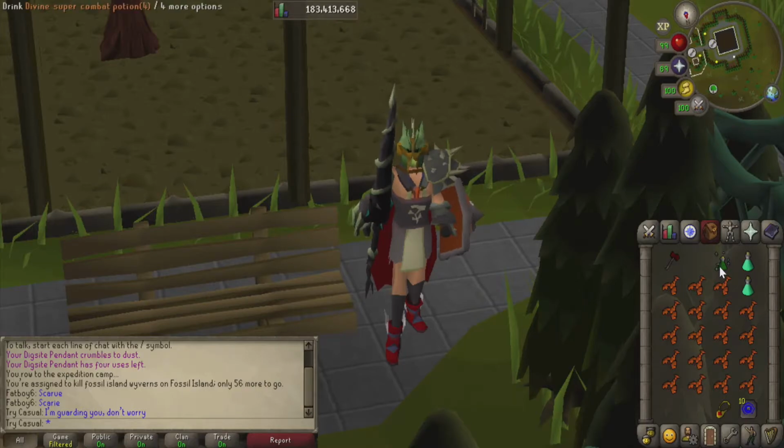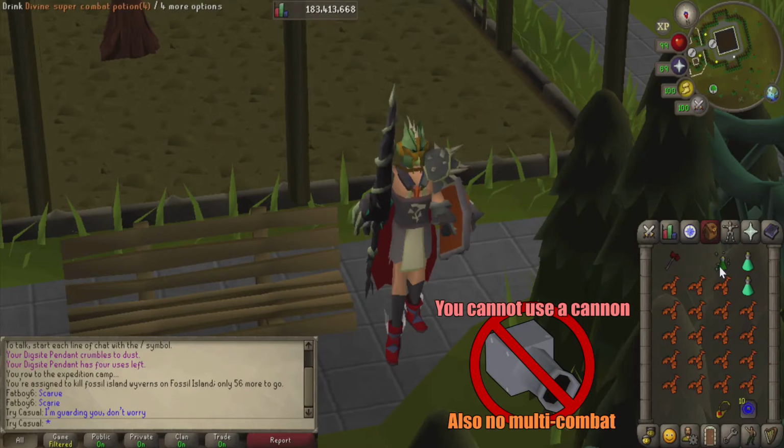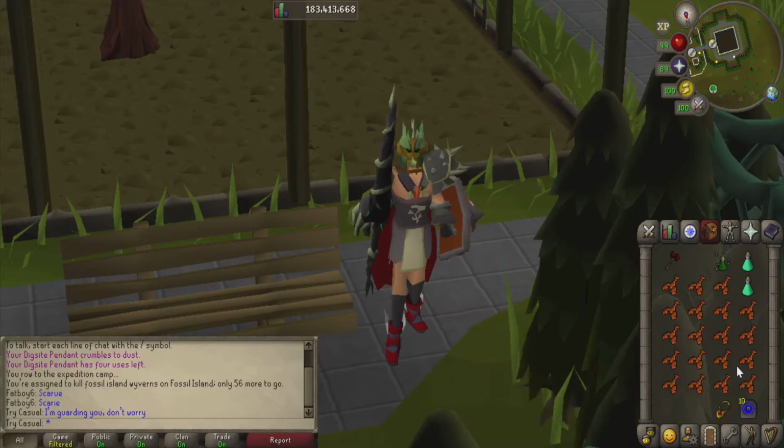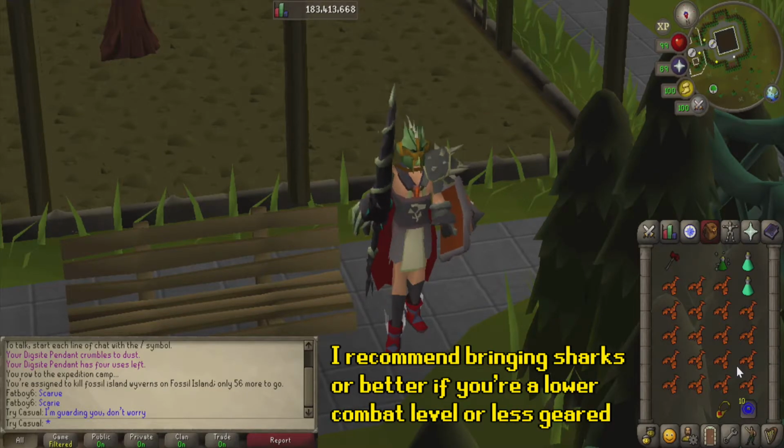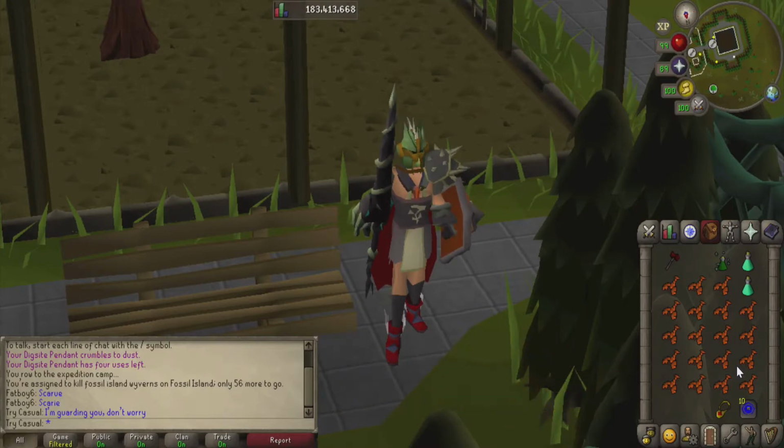I'm also going to bring a Divine Super Combat Potion. I might as well shell out a little bit if we're going to kill Wyverns. I'll bring 2 Prayer Potions with me. If you're a lower level, I might bring 3 or 4. It is hard to balance out how much food you bring versus how long you can stay and how much you can hold. I generally like to overload on a weaker food and then just drop it if I don't need it, and I want to pick up loot instead.